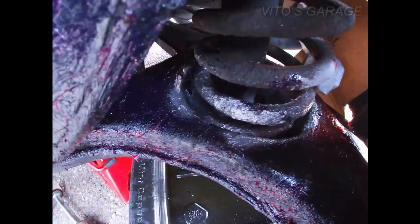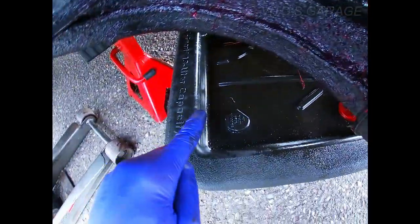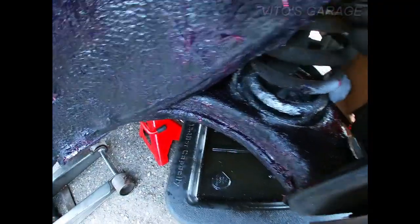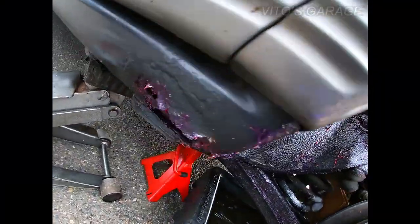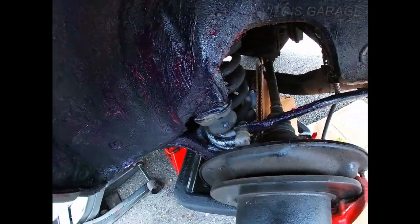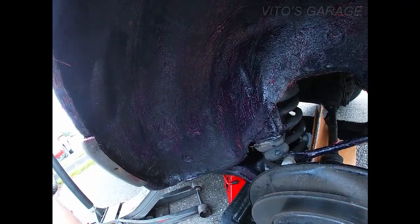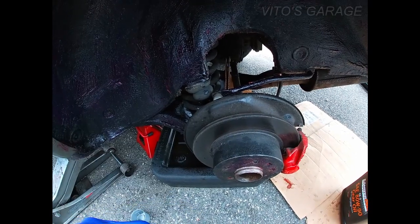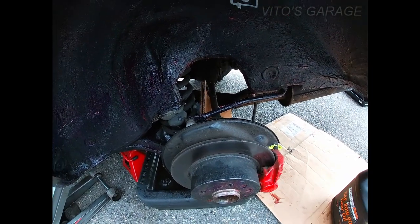It's kind of hard to get to the inside, but I painted that area right there. So I'm waiting for it to dry. And at the end, the reason why you see this pan here is I'm actually probably gonna also pour some used oil in there, because oil is a lubricant so it's gonna protect it from rusting as well. It's actually a really good thing to do to coat the whole area, and you can also use fluid film. But I want to try the wheel bearing grease and see how that does. It's a really good idea to do it, especially on old school cars, to preserve everything.